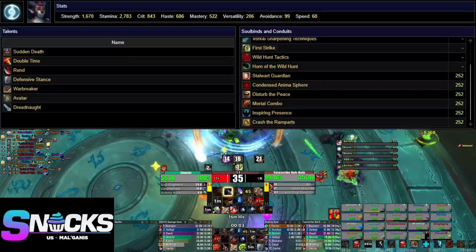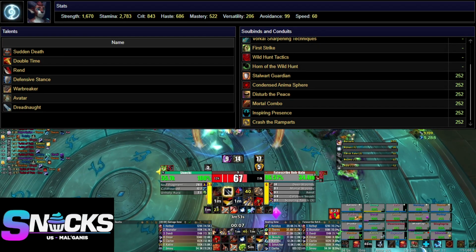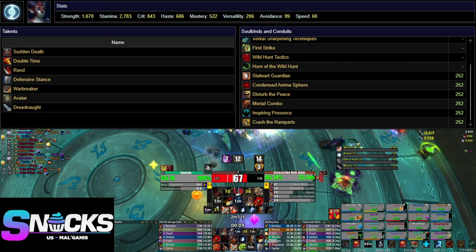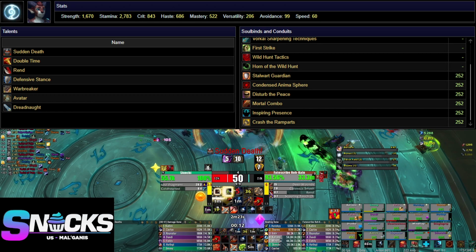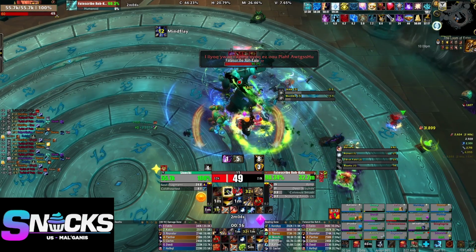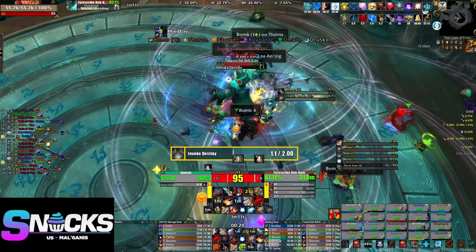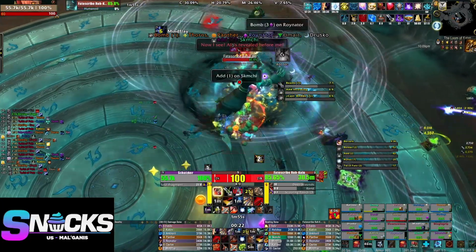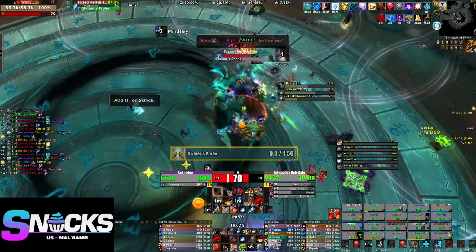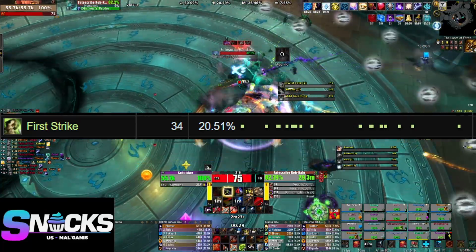I did this fight as arms using the standard build, with Warbreaker instead of collateral damage. I also took defensive stance here because of how strong it is whenever you have to do runes, but there are situations where taking Bounding Stride can be really useful. I'm currently Night Fae, and as such, I soulbound with Karain for this fight. I did this because the sheer number of adds that spawn enable you to get a pretty significant amount of uptime on first strike. For reference, on this kill, the uptime was about 20%.